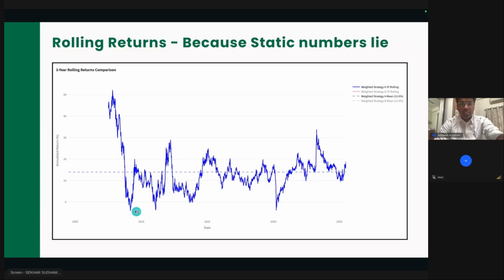Visually seeing the rolling returns also helps us see the periods where it is statistically outperforming, or statistically in the 95th percentile, or statistically in the lower 5th percentile. So we'll know the right times to enter, or the right times to exit, or the right times to tone down our investment expectation or change the allocation. All these can be done visually by seeing such a rolling returns graph. I don't want to give specifics on what to do in different scenarios, but by visually observing this, a serious investor would understand the right time to invest, the right time to exit, and so on. That's the major purpose of looking at the rolling returns graph.